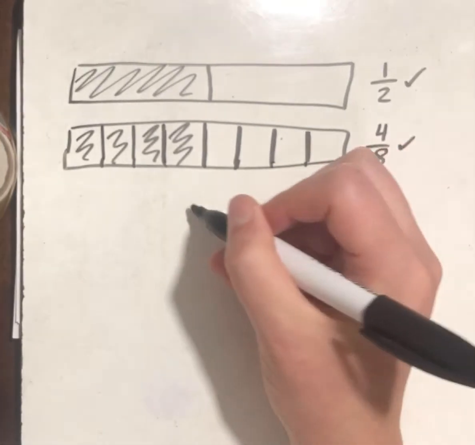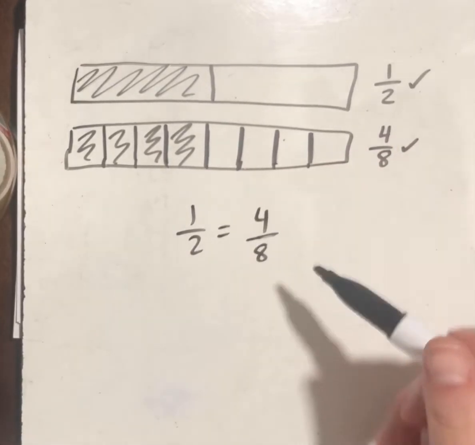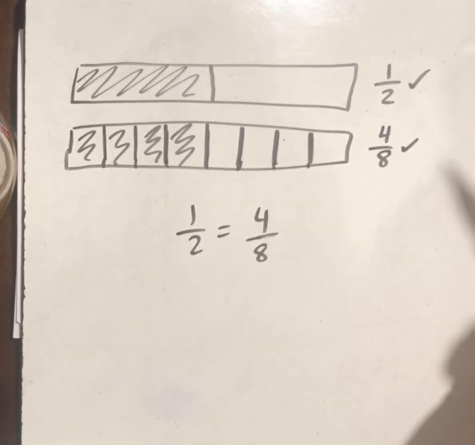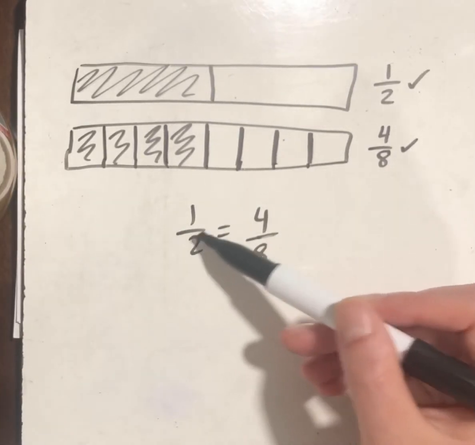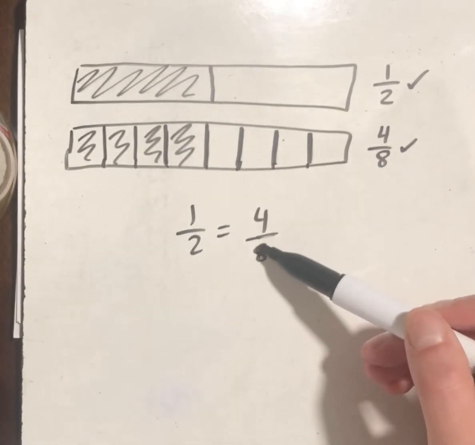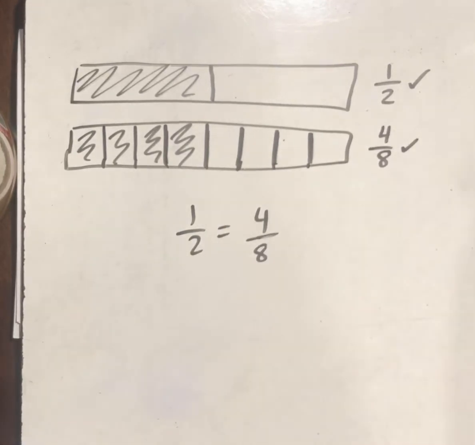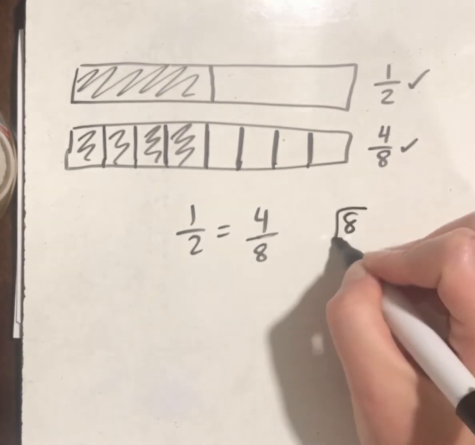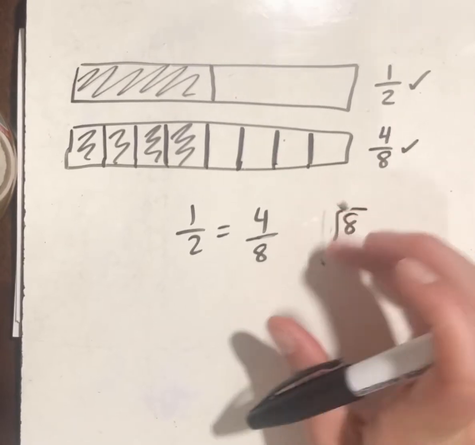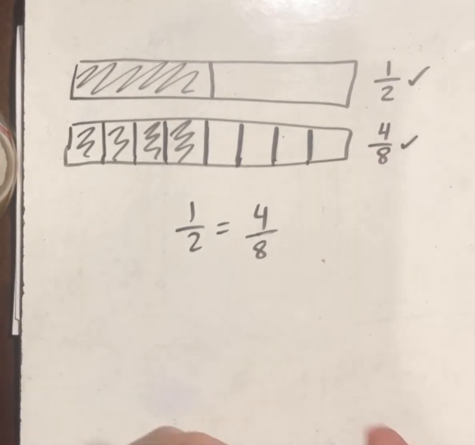1/2 is equal to 4/8. But do you notice 1 is half of 2, right? Because 2 divided by 1, or 2 minus 1 is 1. And look at 8 minus 4 is 4. So half of 8 is 4. Or 8 divided by 4 is 2. Or 8 divided by 2 is 4. Either way, both of those work. Anytime you're looking at half, you're just dividing it by 2.